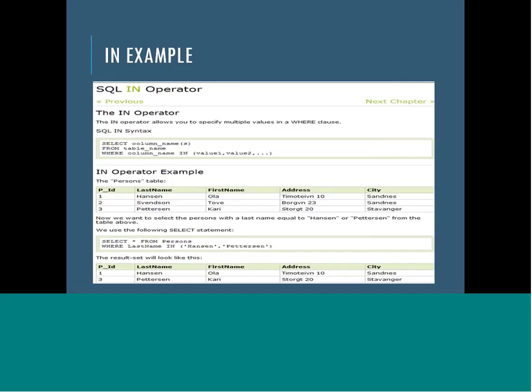The IN operator we didn't cover yesterday, but it allows you to select values within a set. You can specify it like this: select column name from table name where column name IN, and then you pass multiple values. So for example, here this is your table, and you're passing two values, and it checks for those with this IN operator. It's more or less like BETWEEN. The results might be different, of course.